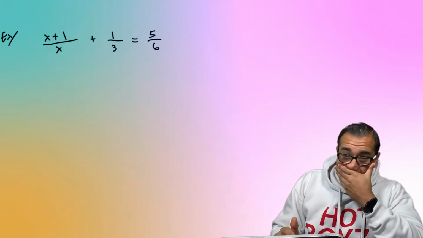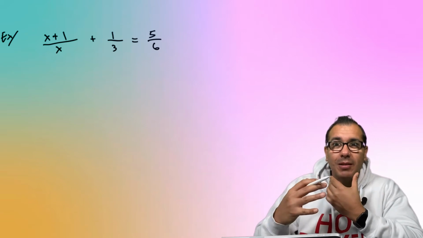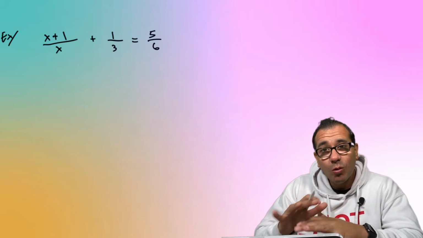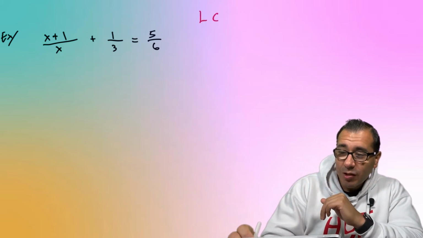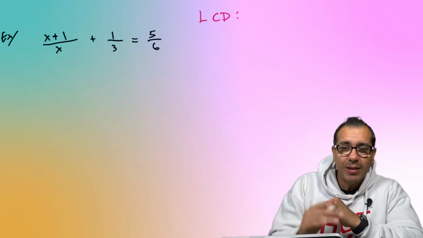All right, so usually when I have a variable, that's where people start to get nervous, right? They're like, wait, what do I do now? The rules don't change, right? And that's what's awesome about math. The rules never change. Sometimes situations make us nervous and forget things, but the rules never change.